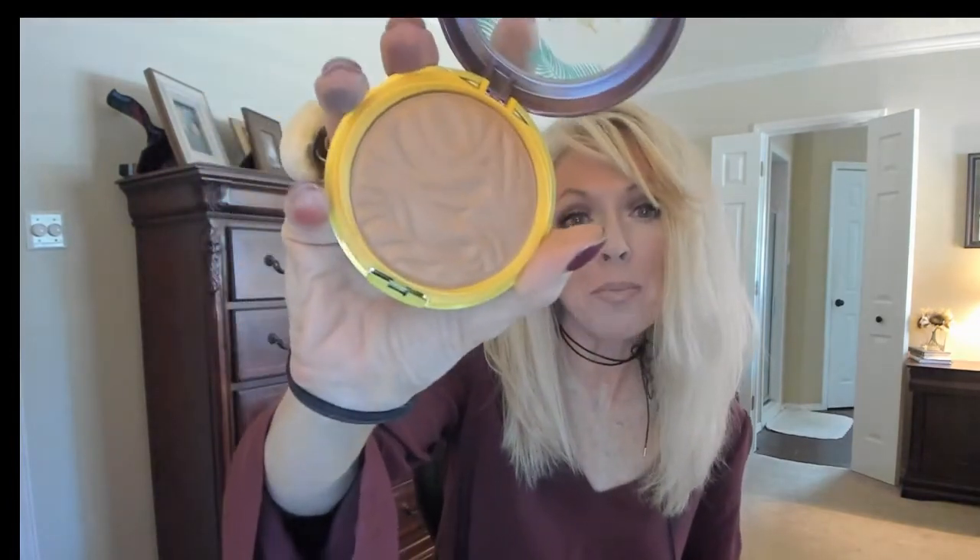I picked up two bronzers — the Butter Bronzer by Physicians Formula. I love this so much. It smells great but it is also beautiful. It goes on kind of subtle, so I feel I could really take a bath in this. I love my Tandes Chanel, but if I had tried this first I might not have that. I love the Tandes Chanel, but I love this too.